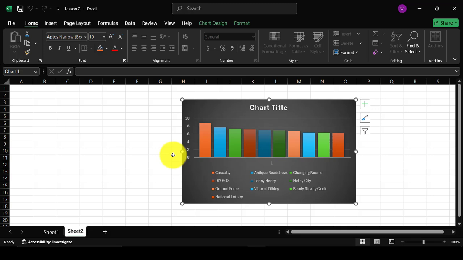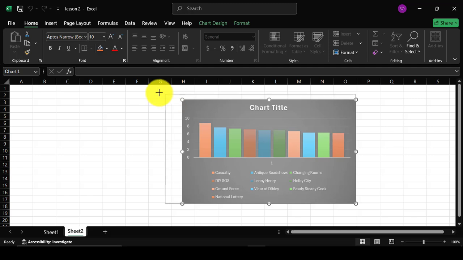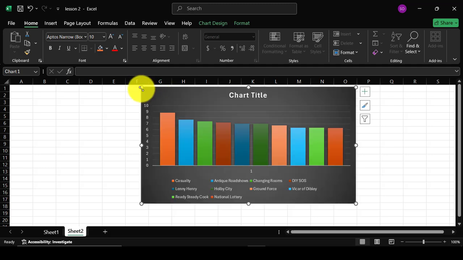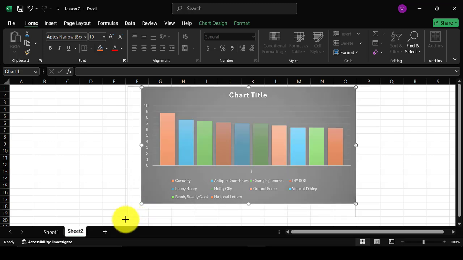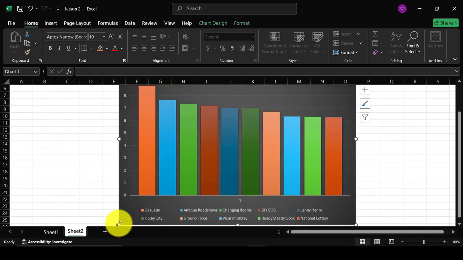If you want to resize the chart, you see that on the edges of the chart you have some pointers. You just place your pointer on that point, and you see that your pointer has changed into arrows. So you can left click, hold your mouse, and then you open it. You just click, hold your mouse, and that's it.